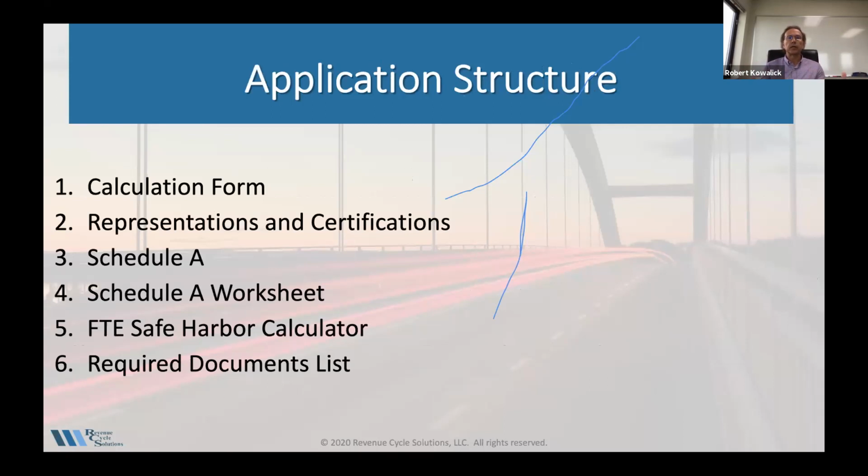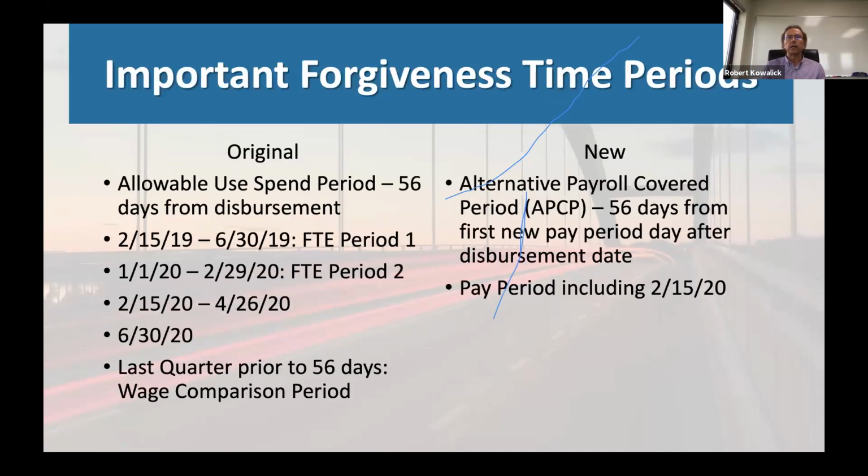There's the actual calculation form. There's a representations and warrants or certifications page. There's a thing called Schedule A. There's a Schedule A worksheet. There's an FTE safe harbor calculator. And then there's your required documentation explanation. So here are all the time periods that you're going to have to be aligning information with.